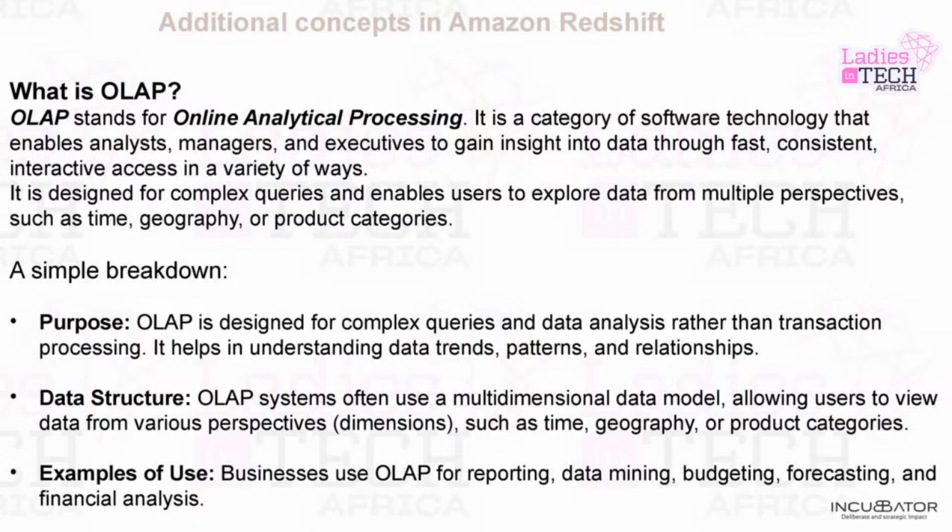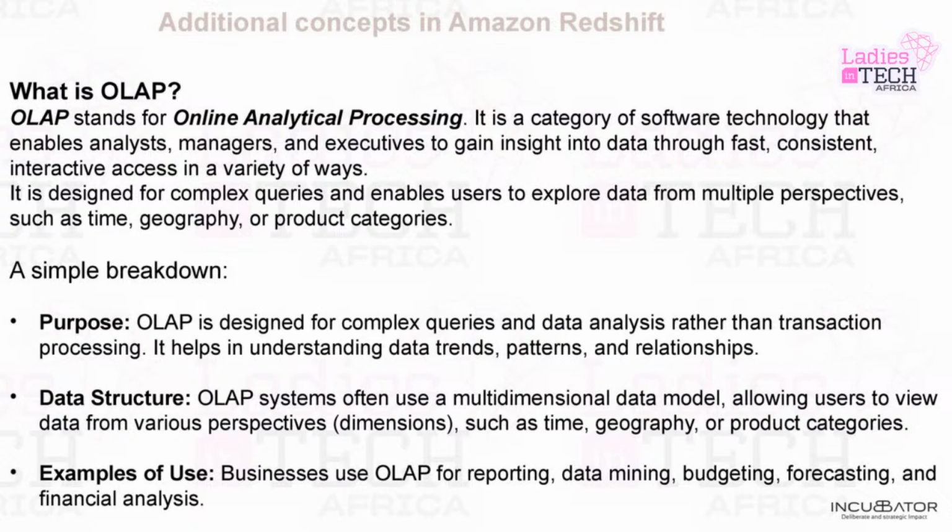We have had OLAP. We say OLAP stands for Online Analytical Processing. It's a category of software technology that enables analysts, managers, and executives to gain insight into data through fast, consistent, interactive access in varieties of ways. It is designed for complex queries and enables users to explore data from multiple perspectives. Let's look at the breakdown. Purpose: OLAP is designed for complex queries and data analysis rather than transaction processing, rather than OLTP. It helps in understanding data trends, patterns, and relationships.